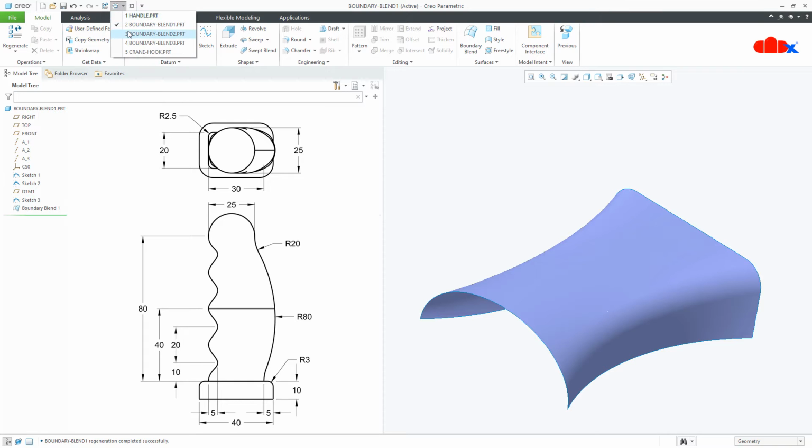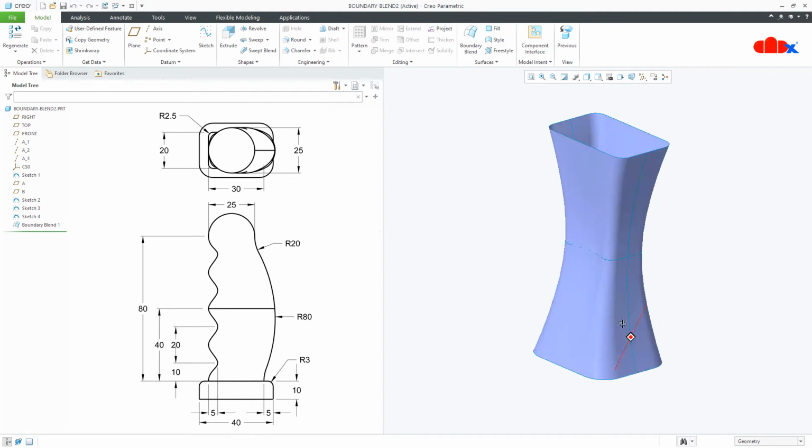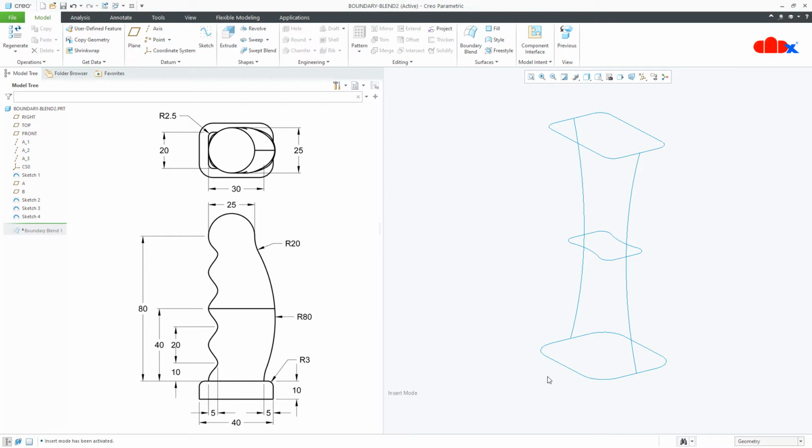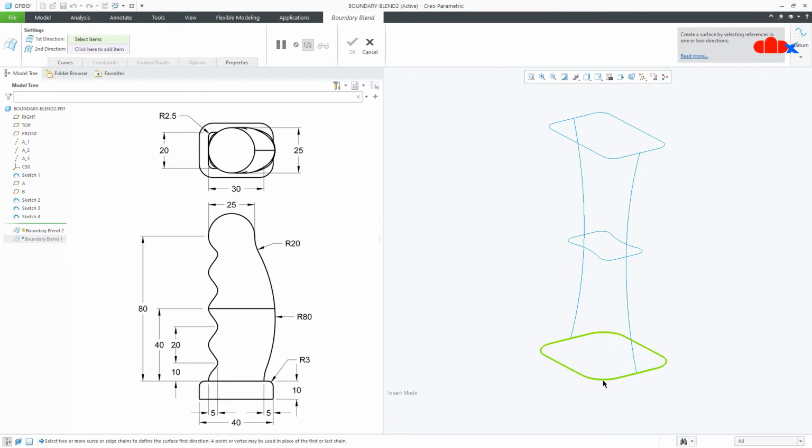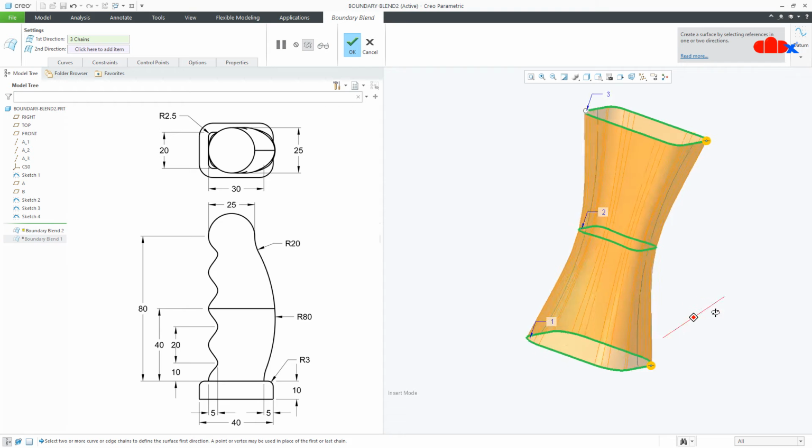Now let's see the third part. Here I have three sections and two separate paths. When you go for boundary blend and select multiple sections, by default you get one result.